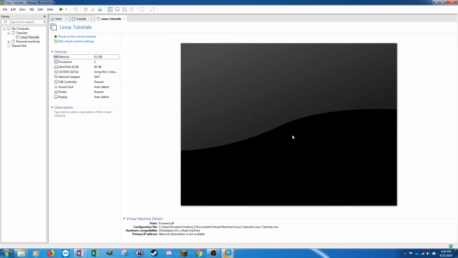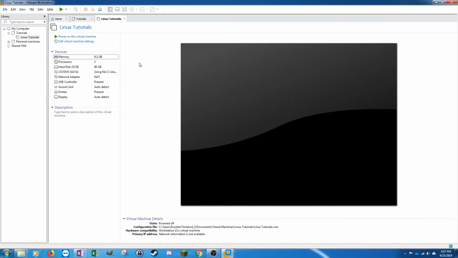By no means do you need a whole 9 gigabytes of RAM to be running Linux. In fact, most Linux distributions will run very, very small. And there are some distributions that are going to run even smaller than your standard ones, like the one I'm going to be using today. So don't feel like you need this much power. I'm just setting it aside because I have the power to spare.